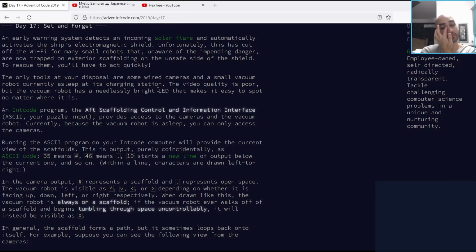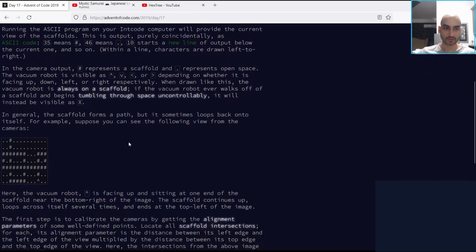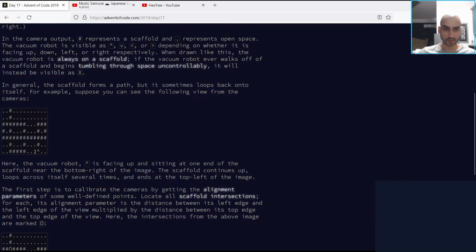For example, suppose you can see the following view from the cameras. Here the vacuum robot is facing up and sitting at one end of the scaffold near the bottom right of the image. The scaffold continues up, loops around itself several times, and ends at the top left of the image.